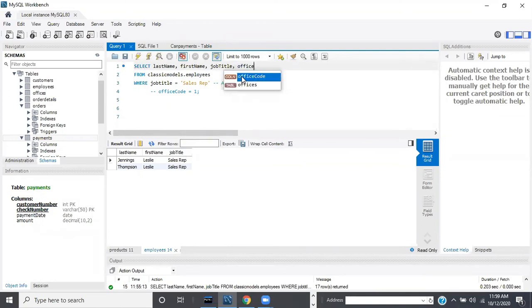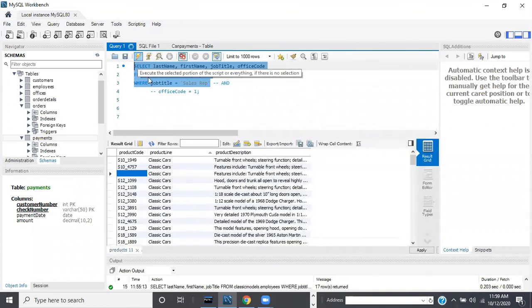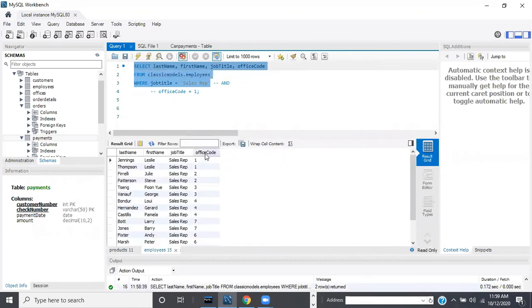Office code. All right, so when I run this, where job title equals Sales Rep, and see I've got office codes 1, 2, 3, 4, 7, 6. If I click on my result grid office code heading, it should sort them.